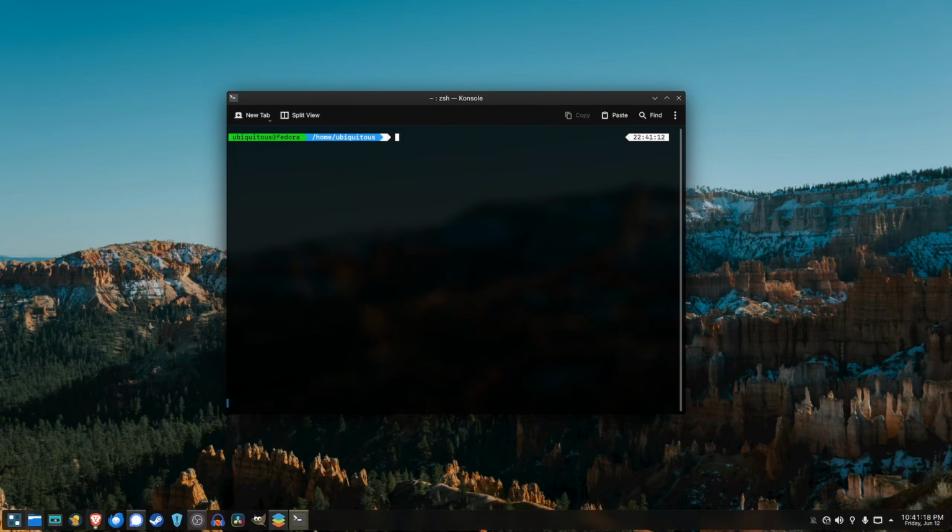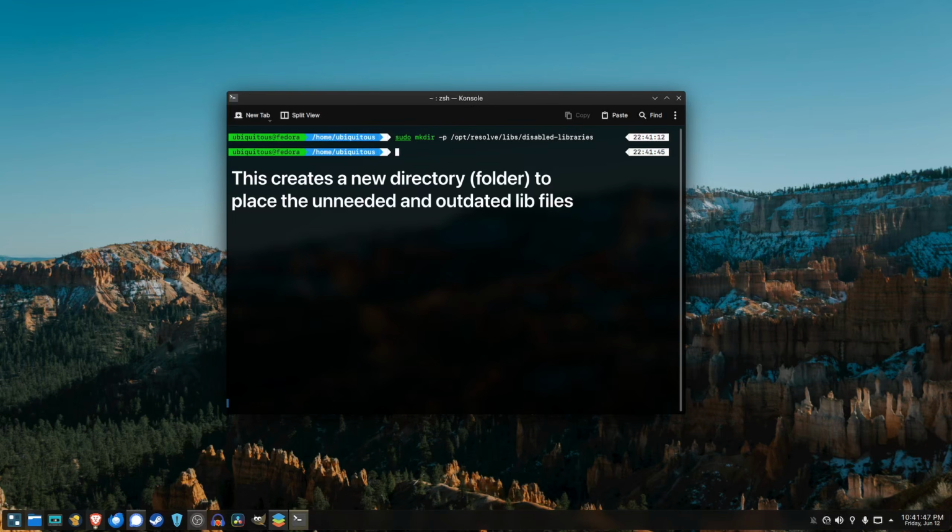What you're going to want to do is go ahead and create a new directory. So you're going to type in sudo mkdir -p, and you're going to type in /opt/resolve/libs/disabled-libraries.